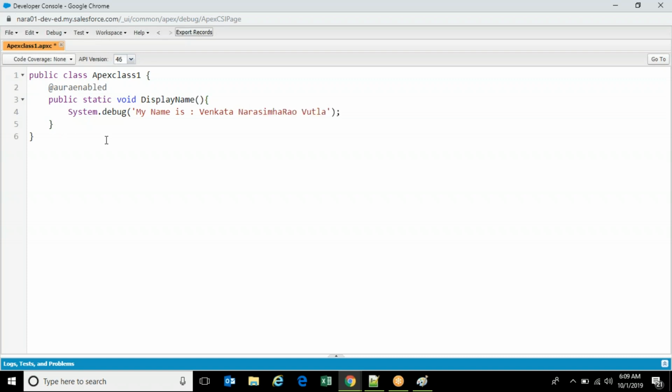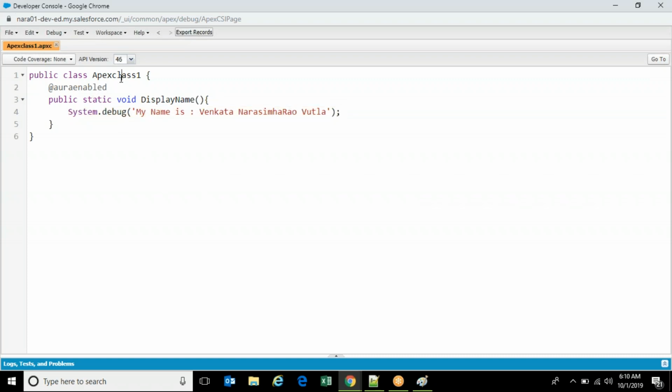So this is just a debug statement. The moment I invoke this method, I can see the results in my debug, System.debug, and my name is so and so message.